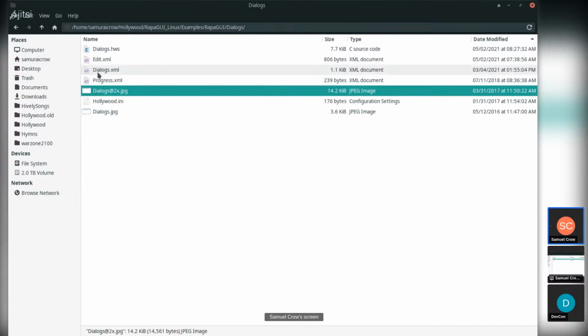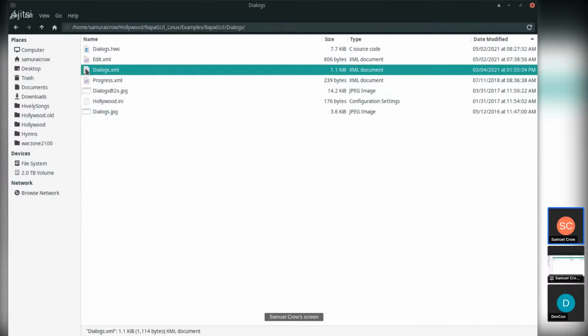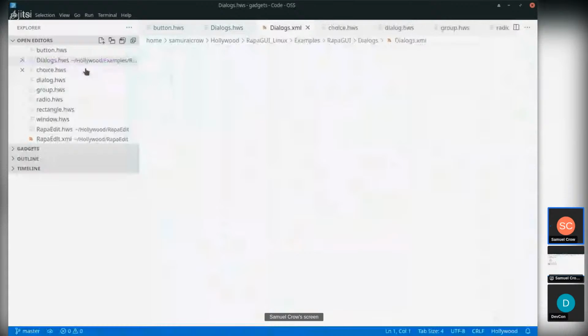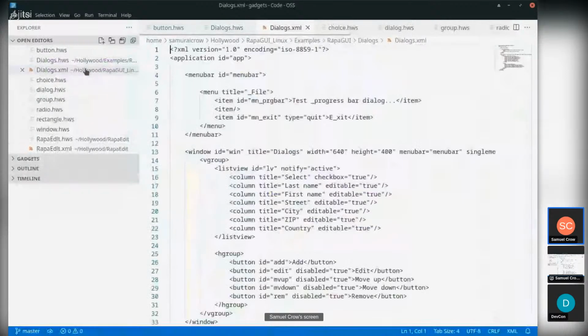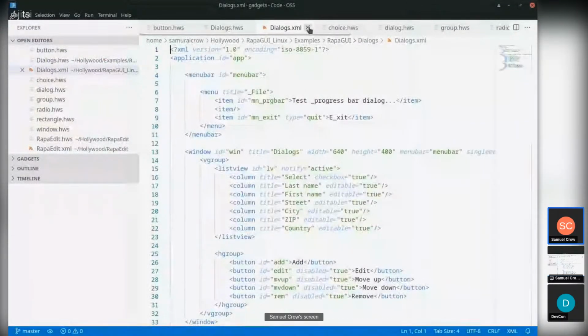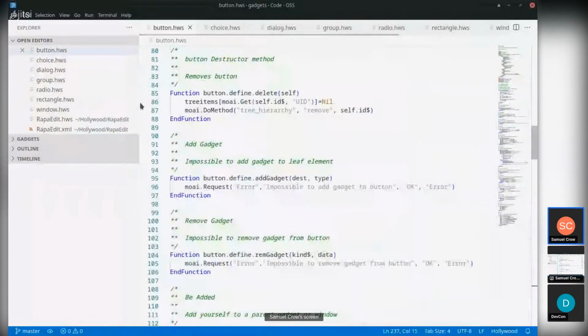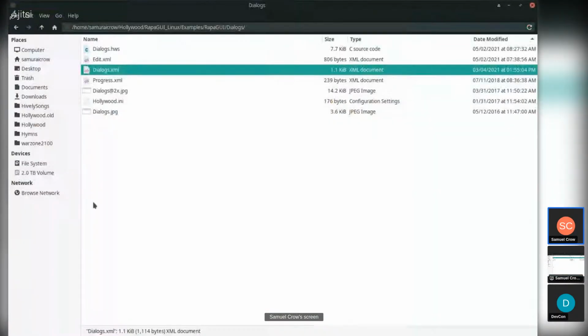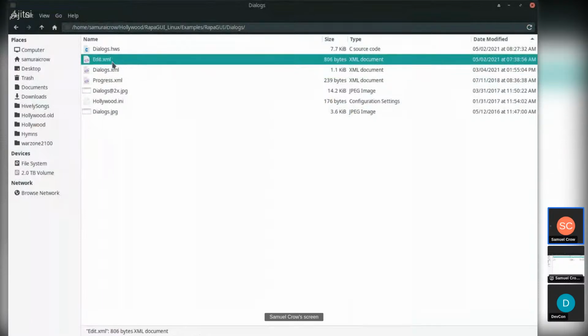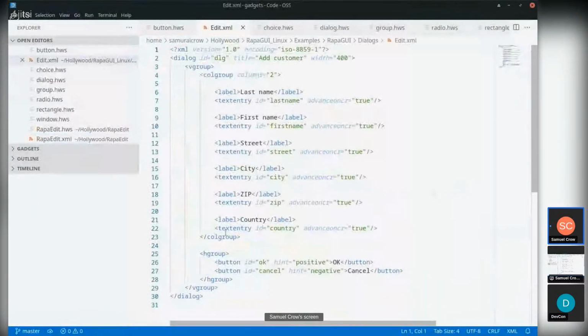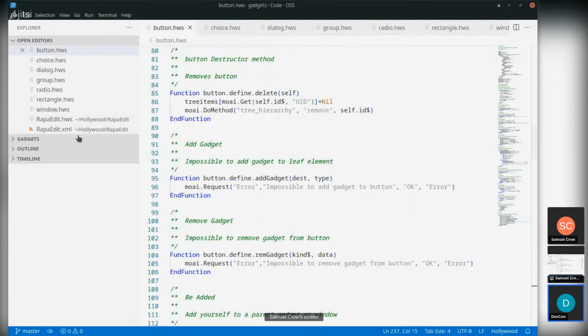I guess I could just pull up. Okay, here's the main. Oh, nice and short. Just the main screen here. And let's see. Then the address editor. Also nice and short.